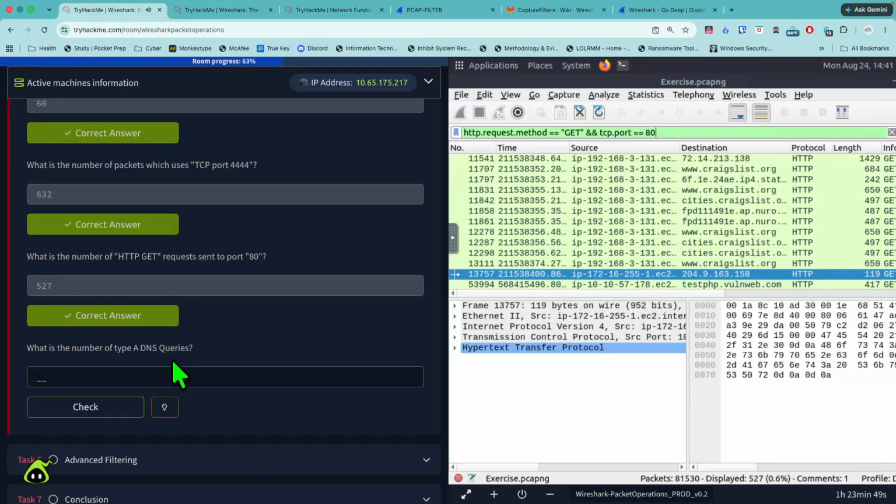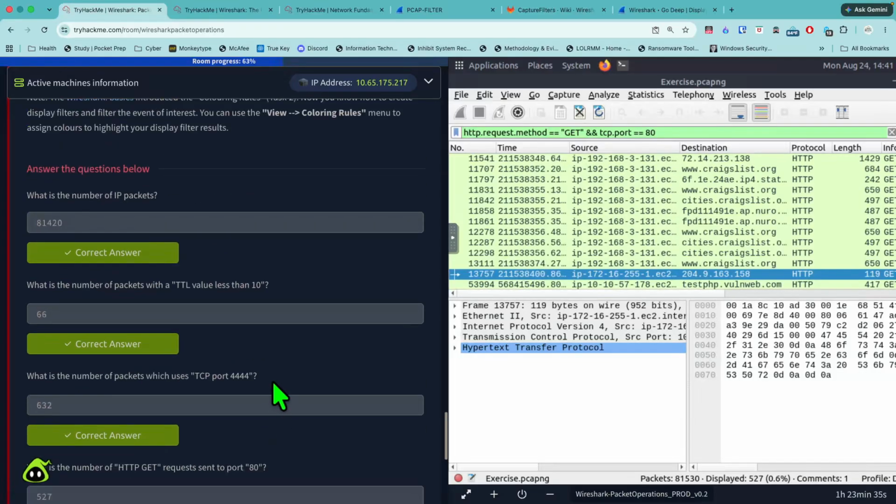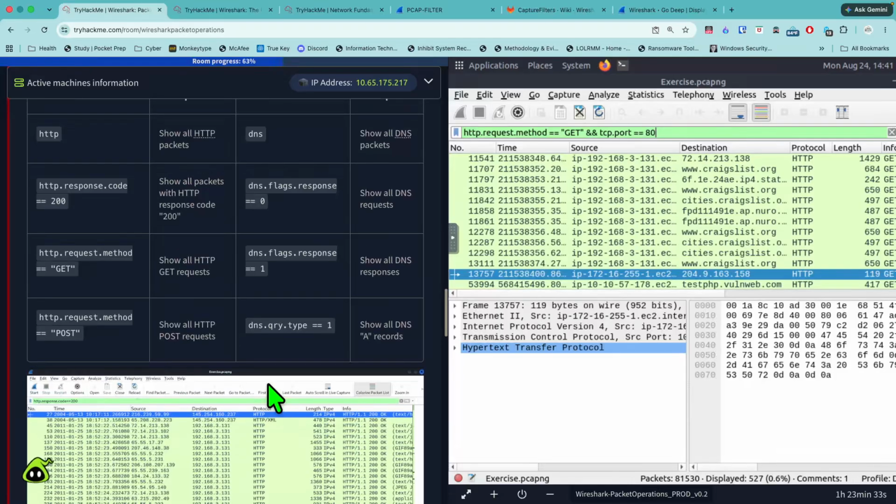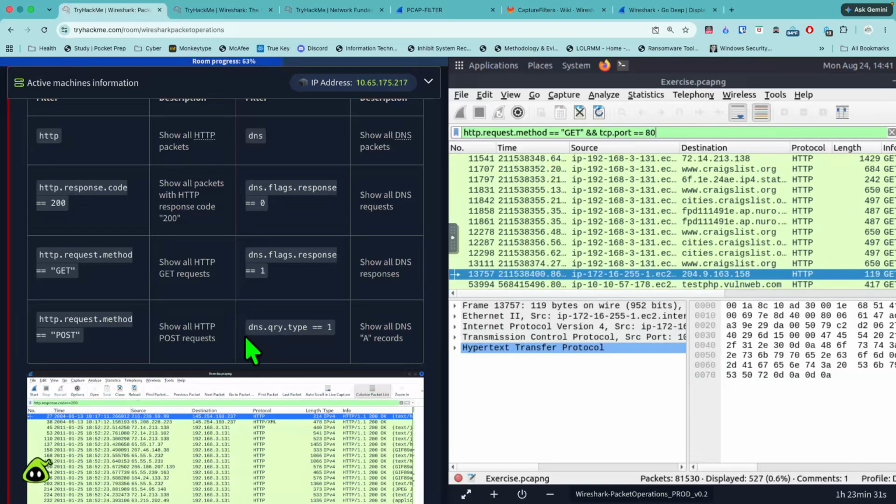Nice. Now, what is the number of type A DNS queries? And we have a hint. Don't forget to filter out the LLMNR queries. So what we are going to use is this filter to show all DNS A records. DNS.query.type equal 1. So let's do that.